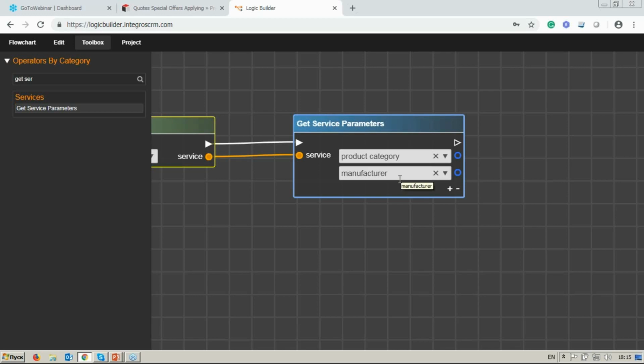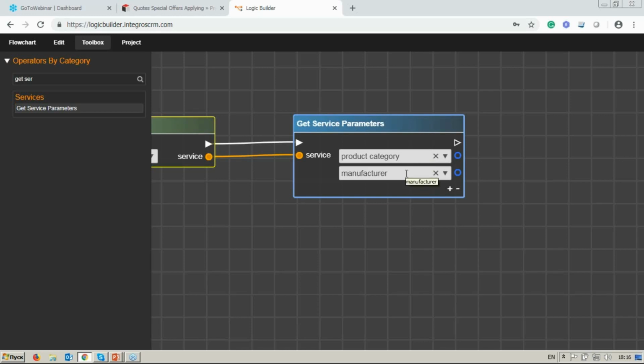And in the campaigns module, when marketing creates a new campaign, obviously they do not define an ID, but they define the names of the product category and the manufacturer. So what we need to do is find the record of the product category, and from this record we need to get the name. And the same we need to do for the manufacturer.